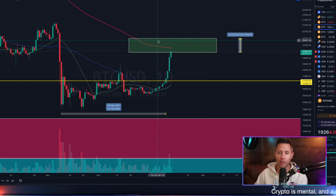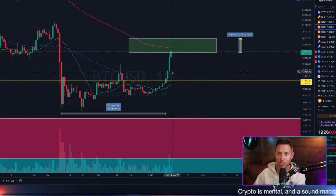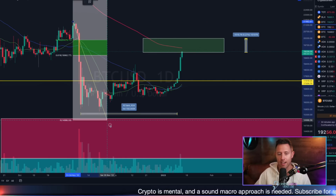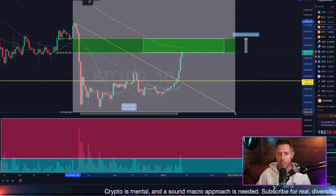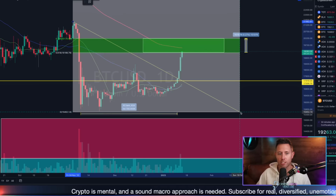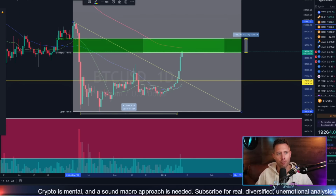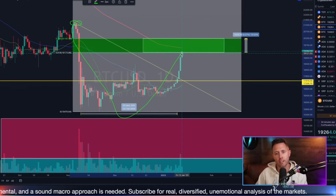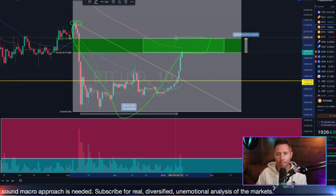Right now, as I do this video, Bitcoin is entering that exact range of resistance that we talked about just in yesterday's video. So the range, if you didn't see the video, was the previous swing high to swing low. This is a daily chart, and you can just see this green channel. That's a Fibonacci retracement. This is basically these areas where Bitcoin will fall and then just retraces back up. And this is a key lower high resistance area.